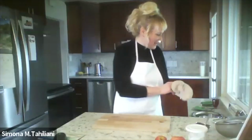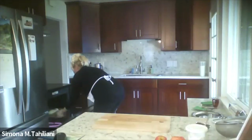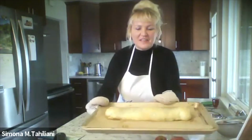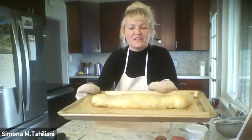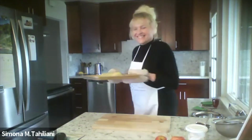All right, we are going to check in with Simona to see if the strudel is ready to come out of the oven. I'm going to check on the strudel and let's go see what the color is now. You can see after like 15, 17 minutes, it's nice yellowish. It's still in one piece and we'll need maybe 5 more minutes to get it a bit more color, but we'll be done. Excellent. We will check back in with you then. And meanwhile, Milena, let's head back to you.